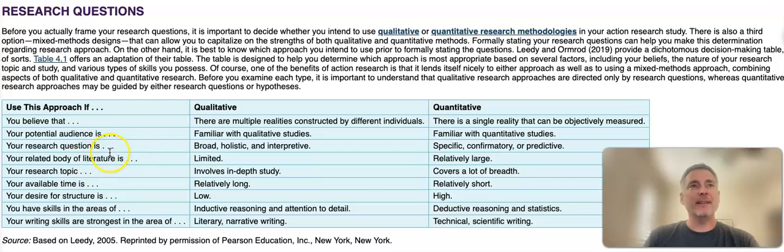Now that one, this is more what I would say. You know, your research question is broad, holistic, interpretive. Yes, right now we're starting from your question, right? But if it's a specific, confirmatory, predictive question, right, then quantitative methods lend themselves more. Also, if your body of literature is limited, well, okay, that's true, right? If it's limited, qualitative methods are broader, right? They're more open, so it's more open to discover and do some foundational research. Then quantitative, when there is a relatively large body of literature, yeah, maybe and maybe not.